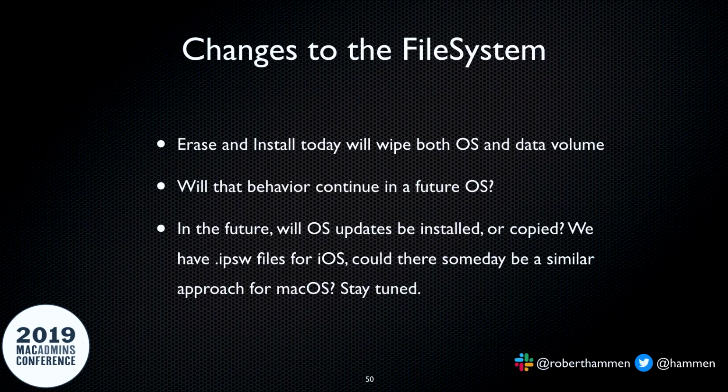So again, if you think that this segregation of the OS into a read-only volume, which should provide for more security, with apps and user data separate, is going to allow you today to do an erase and install and not wipe your home directory, guess again. Because if you use the erase and install option, it will. Today. Will that behavior continue in a future OS? I don't think it's going to change in a point release, but what are we going to be discussing next year?